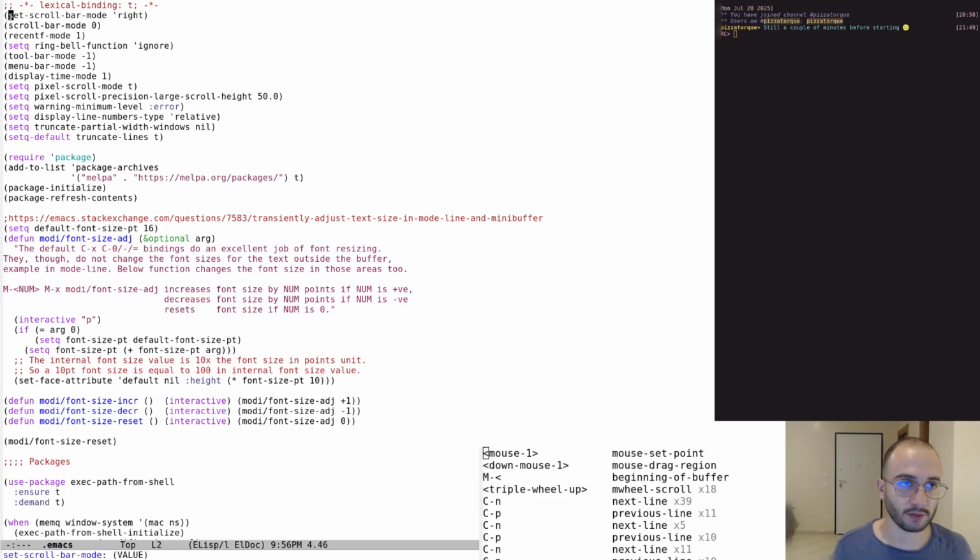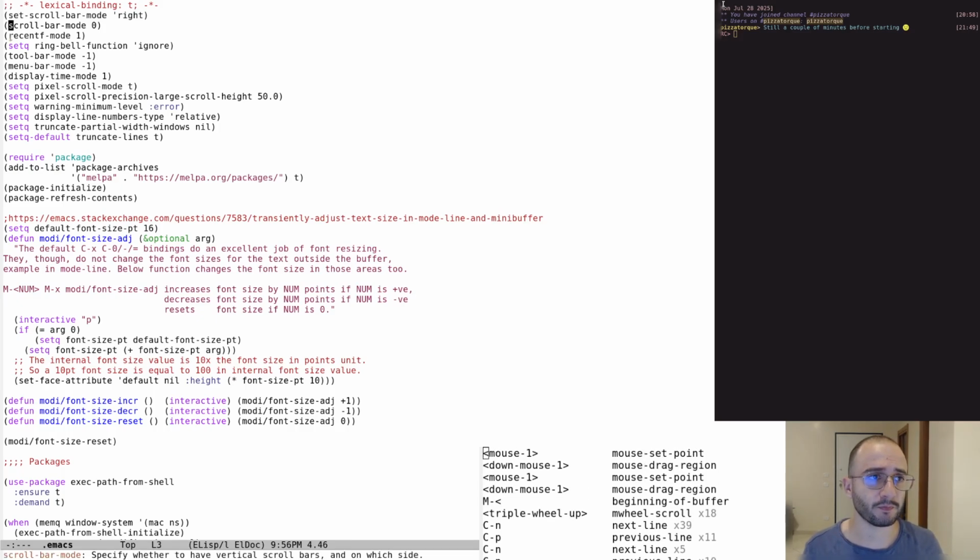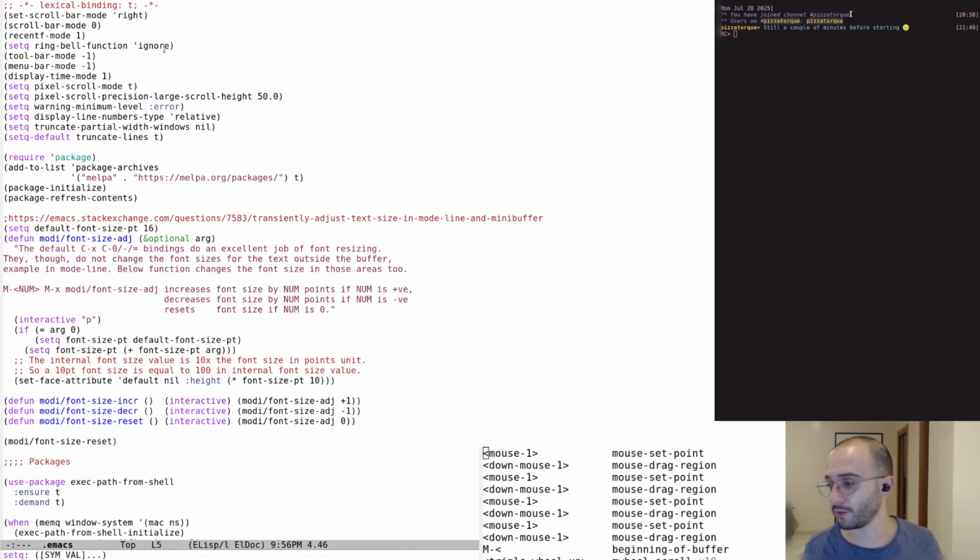These are some custom things that I usually have. I removed the ring bell because the sound is just too annoying to me. Then I removed the scroll bar, the toolbar, and the menu bar. There's nothing wrong with the menu bar or the toolbar.